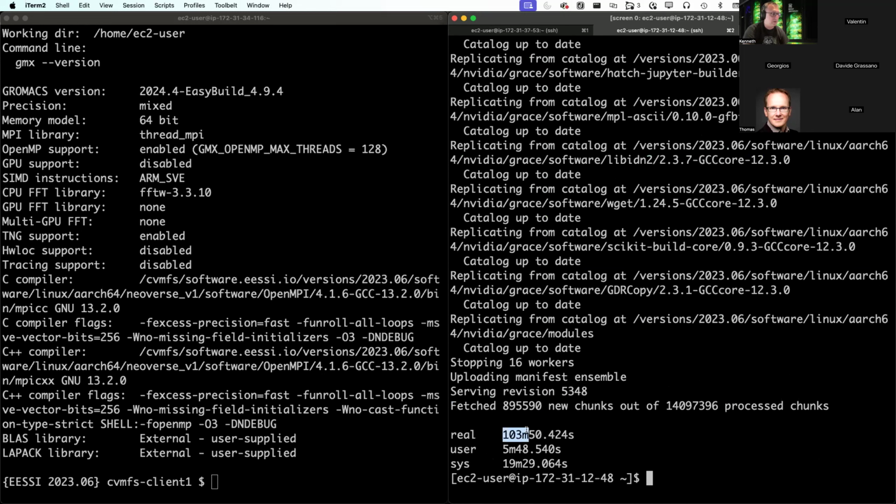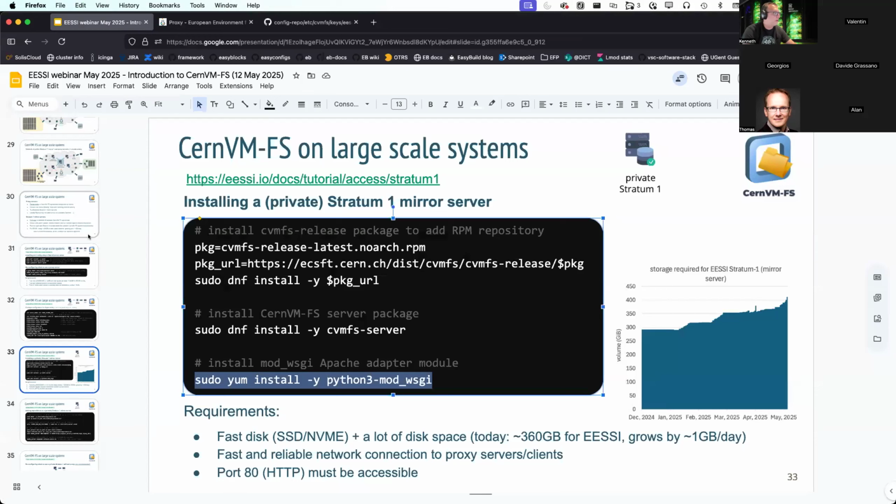And it says in 100 minutes here, it actually took longer. I had to restart it twice because of network trouble. But it can also resume after it has done the snapshot partially. So this will definitely take a while. In the end, you'll have a whole bunch of disk space that is used. And then you're ready to start using this as a mirror for EESSI, for example. So let's proceed with that.